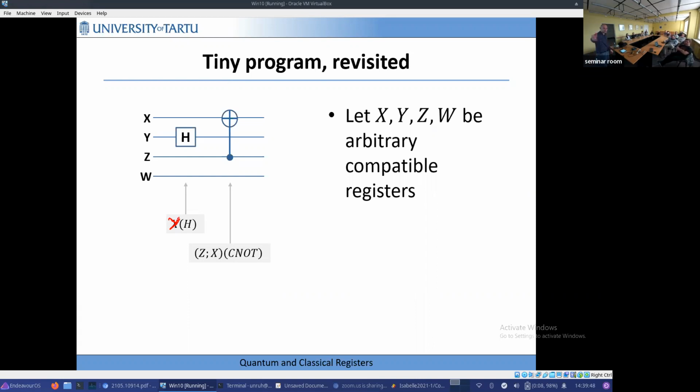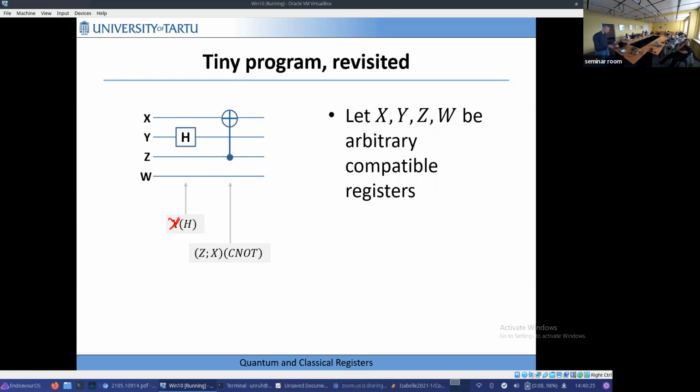So for example, from the compatibility of those registers, we also get that y and zx are compatible. And that means, by definition of compatible, that this C0 and this Hadamard commute. It's not very surprising. But if you prove that on this long sequence of swaps and so on, it's a tedious calculation to see that they all cancel out in the right way. It's elementary, but tedious. So you get that for free.